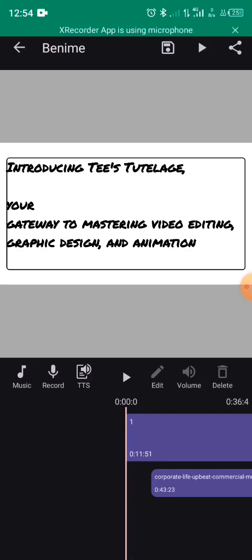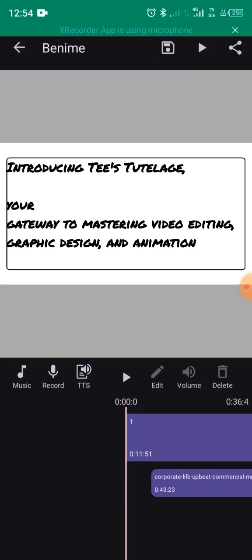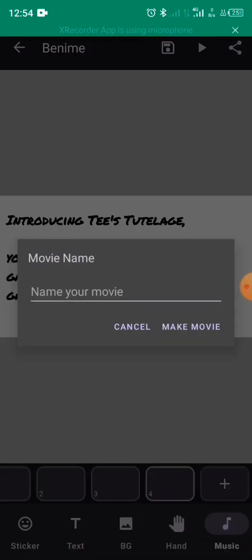Okay. So now, if you want to save, don't forget you either use this or you use this. So in case either one is giving you a tough time, you choose the other one. Okay. So now let's go to this place. The name.